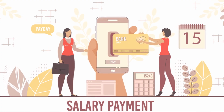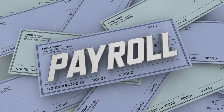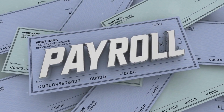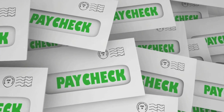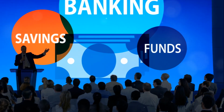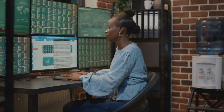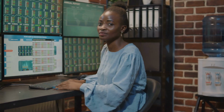You've just been paid. Your employer transfers your salary into your bank account, marking the start of your money's adventure. Your salary, now digital, is not physically stashed in a vault within your bank. Instead, it becomes a part of the bank's vast pool of funds. This pool, my friends, is where the real magic happens. Here, your money mingles with that of other customers. But don't worry, your bank keeps a careful tally of exactly how much belongs to you.